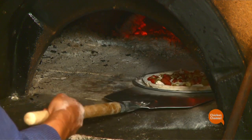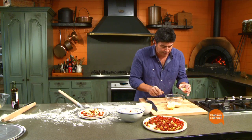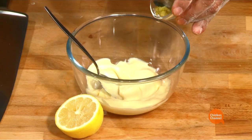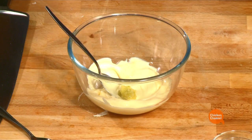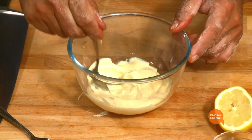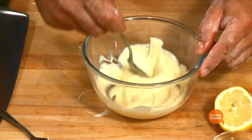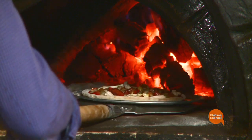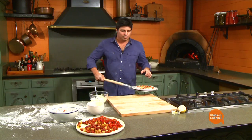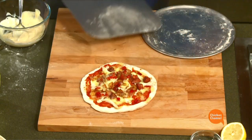While that's cooking, let's make a little mayonnaise that'll go on top. This is just a whole egg mayonnaise, some crushed garlic — about one clove — and a little bit of lemon juice. Stir that through and we've got a really makeshift aioli. Perfect. Let's check the pizza. There we are. Could this possibly be the world's most popular food? We shall see.